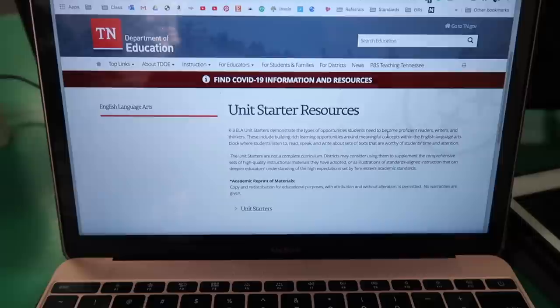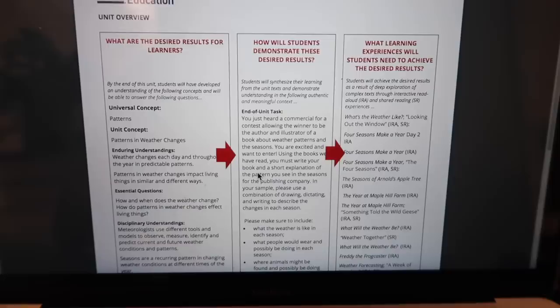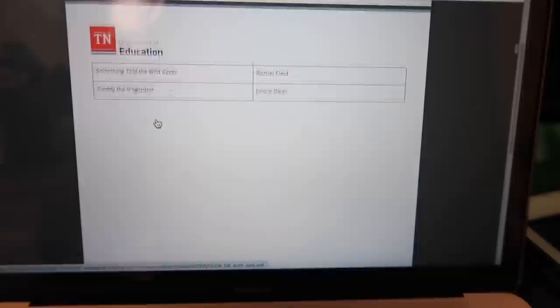Okay, so I'm on the Tennessee Department of Education website and I'm just using the unit starter. So I'm in Earth and Space Science for kindergarten. And if you scroll down, this page is helpful, but they give you a list of books and resources that you can use to teach that concept. And here's even more books. And it kind of breaks down vocabulary. I mean, it's a whole unit and it kind of gives you ideas of how to teach it.